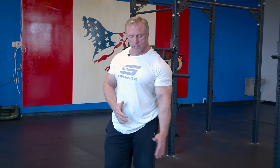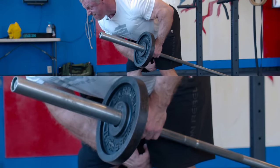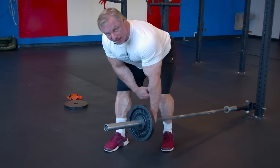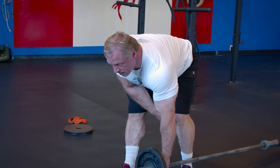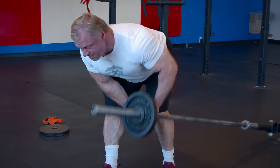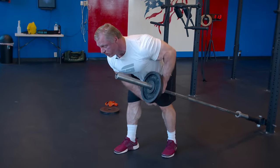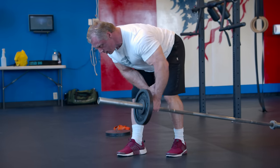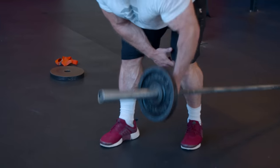After those Meadows rows, we're going to use the same piece of equipment for a one-arm barbell row. Your grip is going to be different — no more pronated grip, now we're going with a neutral grip. The neutral grip places a lot more emphasis on your lats. Have a nice base, don't turn it into a balancing exercise — other arm resting, flat back, and drive your elbow. Squeeze your lats: stretch, squeeze, stretch, squeeze. Make sure you don't start twisting — we're training our lats, not our waist.